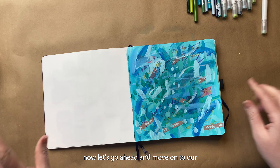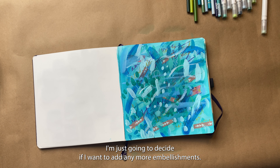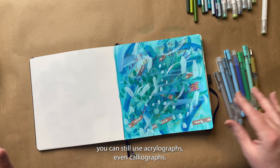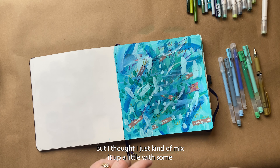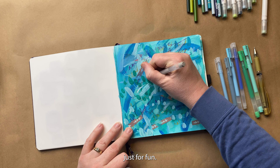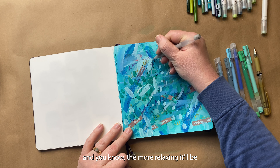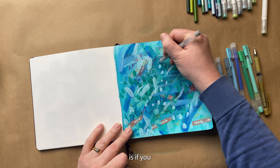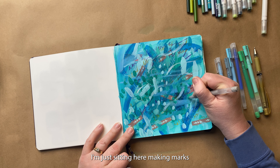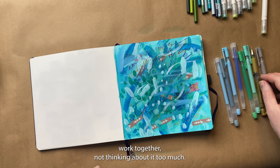Now let's go ahead and move on to the one with acrylic paint. It's nice and dry — I'm just going to decide if I want to add any more embellishments. This would be a good time to bring out gel pens, colored pencils, acrylic graphs, even calligraphs. I thought I'd mix it up a little with some different colored things. I might add some little patterns, like little hash marks, just for fun. If you've never tried just adding little patterns, it's so relaxing — just let loose, don't have a plan, just sit here making marks as you feel, letting your hand and your mind work together.